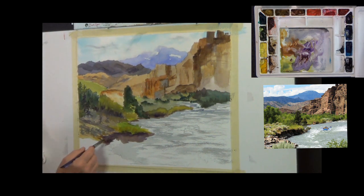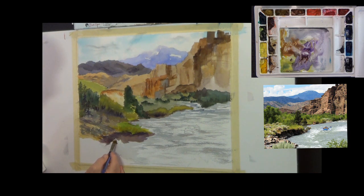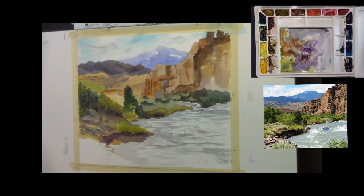What we got going down here? I'm going to change the color a little bit, different than the photograph, just to give myself some change in here. We've got rocks and stuff going on in here. I'm going to put those in. Put the rocks in on the left side and put the boats in the middle, and we'll have this job pretty well finished.